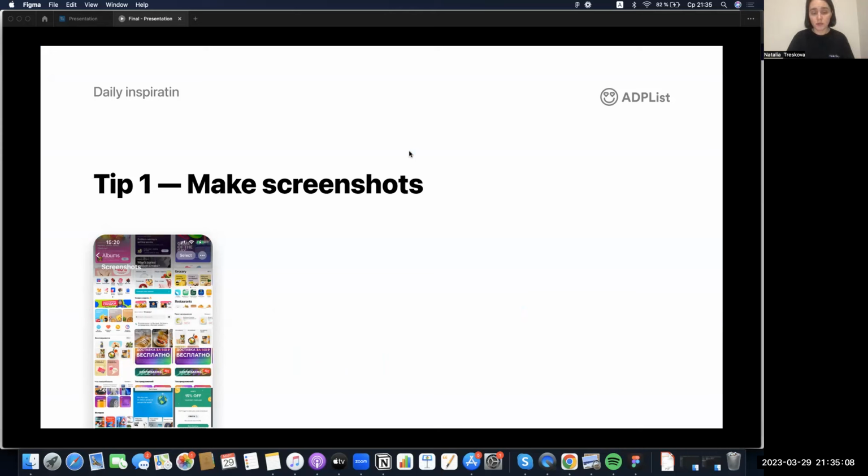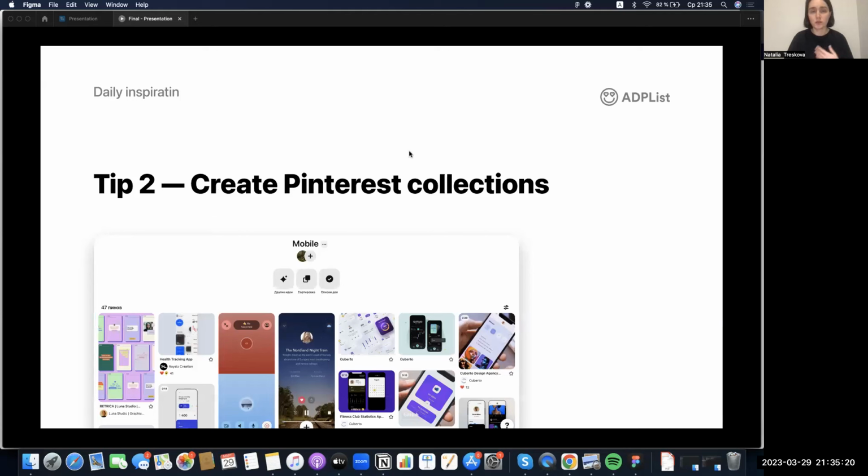If you see something beautiful, some great UX or great UI, you just make a screenshot and you create a folder on your smartphone, or a Pinterest collection, or a folder anywhere, and you collect these examples of great design.